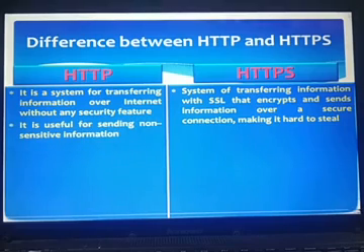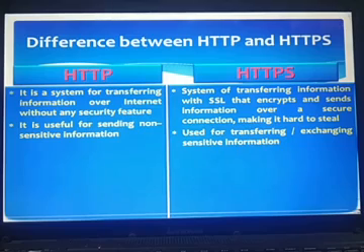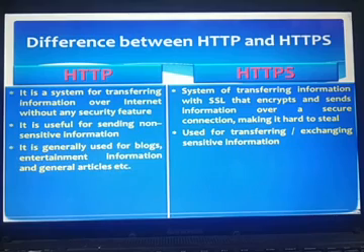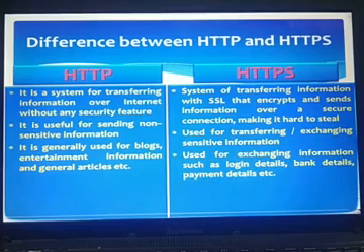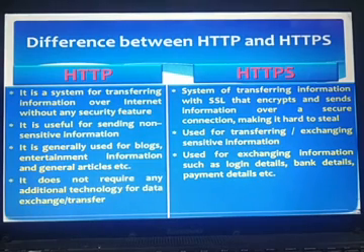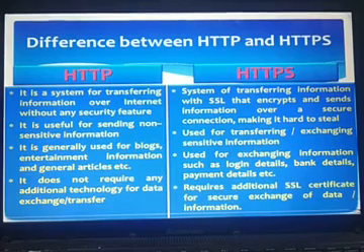Second, HTTP is useful for sending non-sensitive information. HTTPS is used for transferring and exchanging sensitive information. HTTP is generally used for blogs, entertainment, information, and general articles, etc. But HTTPS is used for exchanging information such as login details, bank details, payment details, etc. HTTP does not require any additional technology for data exchange or transfer. HTTPS requires an additional SSL certificate for secure exchange of data or information.